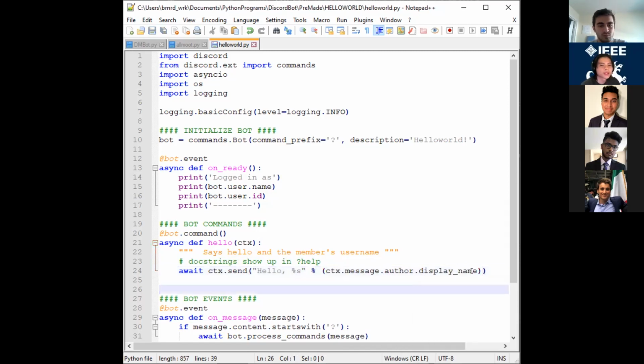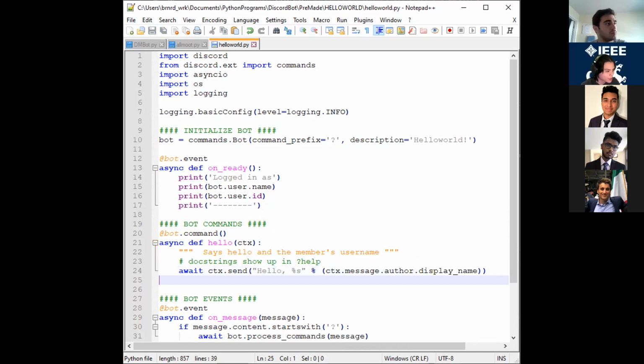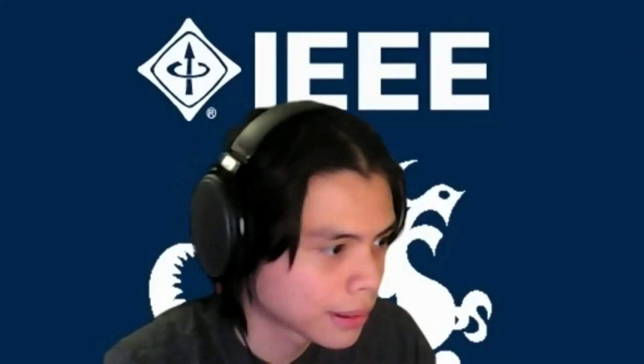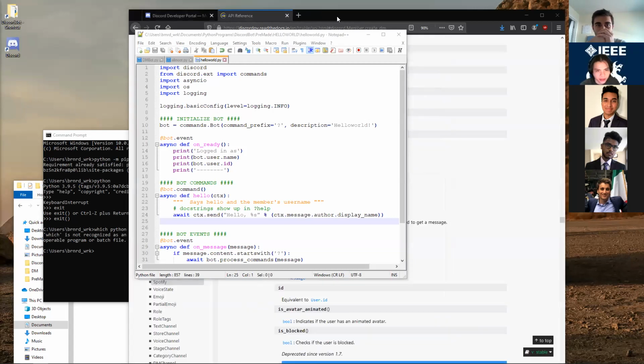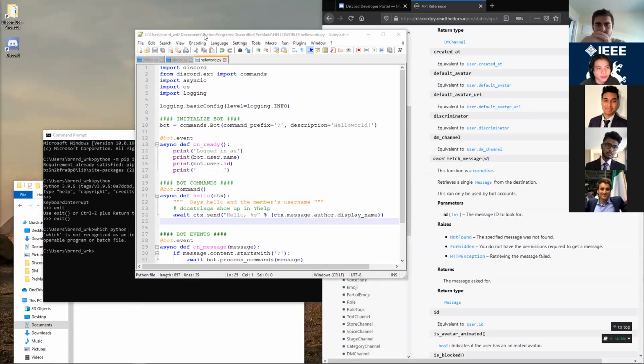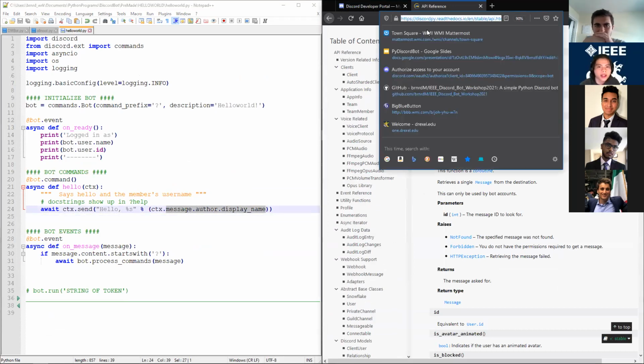And you're probably wondering, where am I getting these from? It's a little bit daunting at first, but if I can share another screen. For example, how did I find that? All right, well, here's your answer. So I have this API reference.